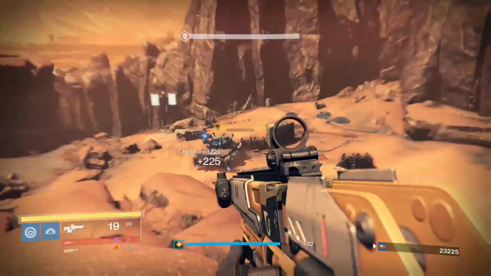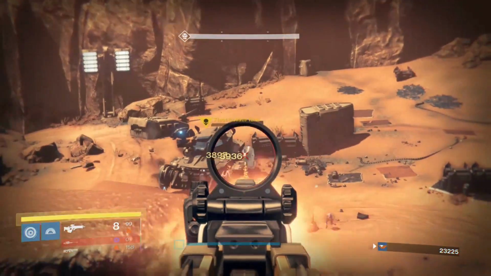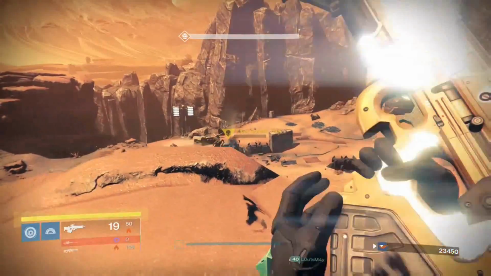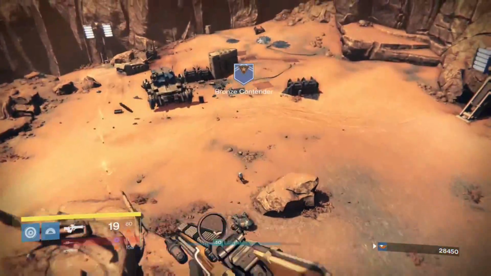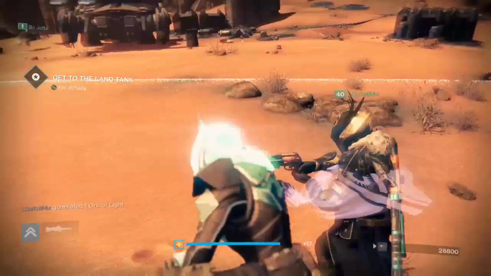But that is enough intro for this video. In this one, we are going to be comparing two of the most iconic scout rifles in the game, the Vision of Confluence and the Fang of Yut. Just for clarification, we are specifically going to be comparing the Adept exotic versions of these weapons, however, the ruling still should be the same for the legendary versions as well.